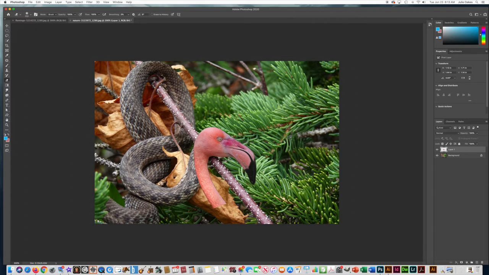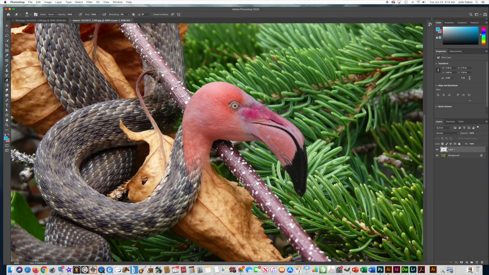So now I'm going to get the eraser. I'm going to get on a soft brush. Make sure you're using a soft brush when you're trying to blend and just hit the edge of the image. Don't erase in the middle of the flamingo's neck. And then you can use a small brush to go around the edge. Just remember, a small brush is good for the details. The big soft brush will help you fade things gradually.